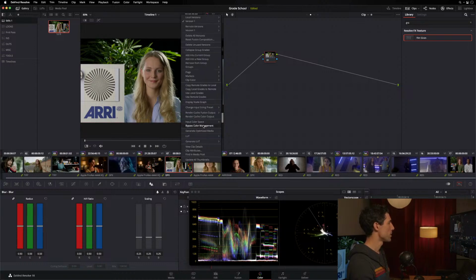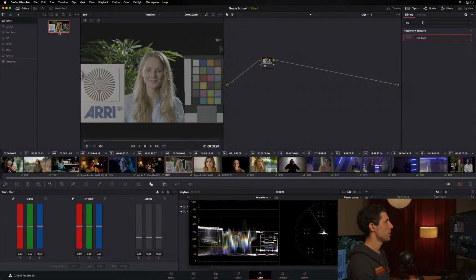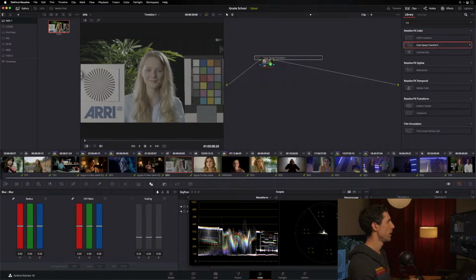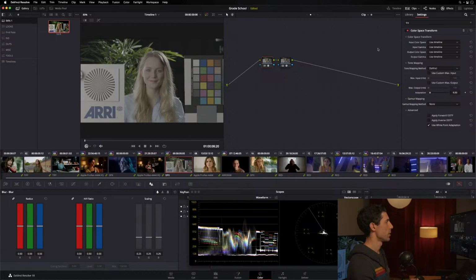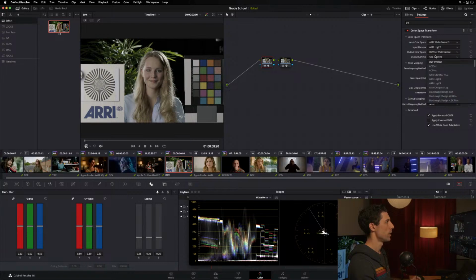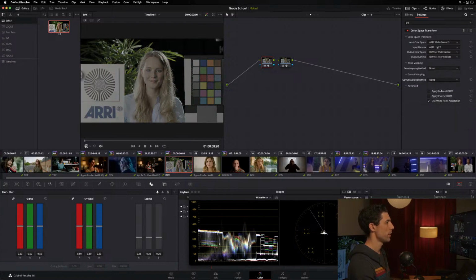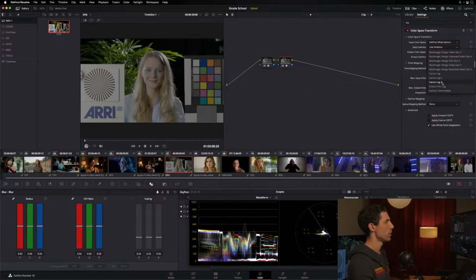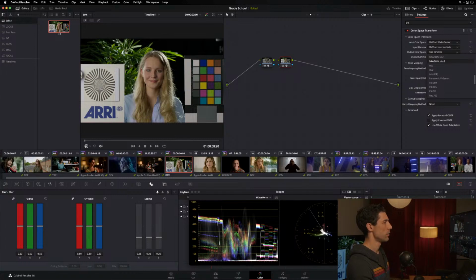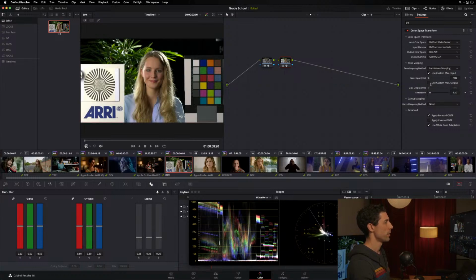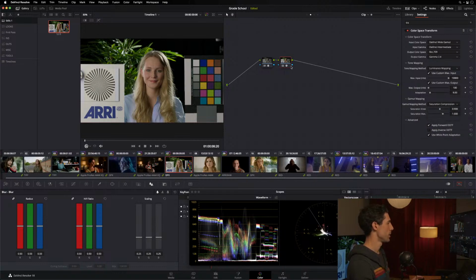Now we can right click on this and hit bypass color management, and we're going to recreate this same pipeline in nodes. So we're going to say ARRI Wide Gamut 3, ARRI Log C3, DaVinci Wide Gamut, DaVinci Intermediate, no tone mapping, no gamut mapping, no OOTF. And then over here, we're going to go DaVinci Wide Gamut, DaVinci Intermediate, Rec 709, gamma 2.4, luminance mapping. And here's how I like to do these: 10,000 to 100, gamut mapping to saturation compression, forward OOTF.